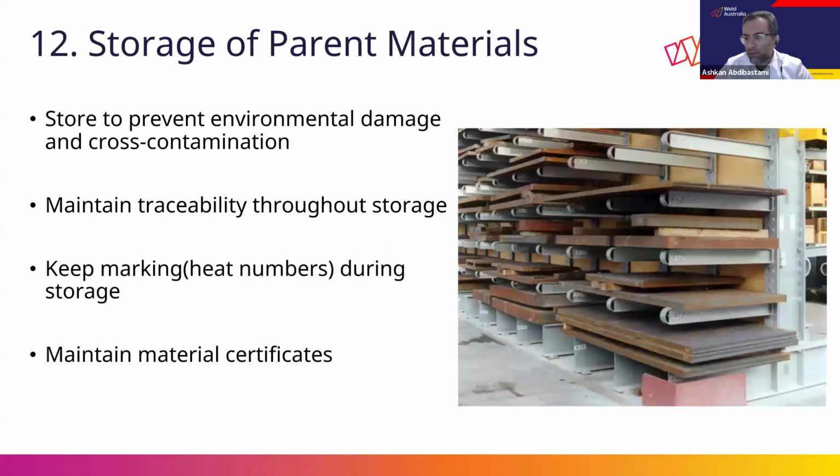Storage of parent material, clause 12. Parent material must be stored to prevent environmental damage and cross-contamination. Traceability must be maintained using markings such as heat number, job number, or any other identifier, as well as material certificates. So this helps reduce the risk of using incorrect or damaged material.